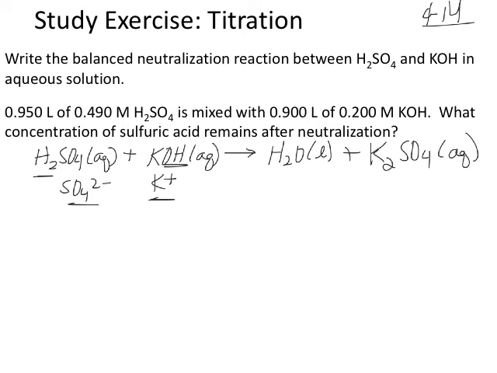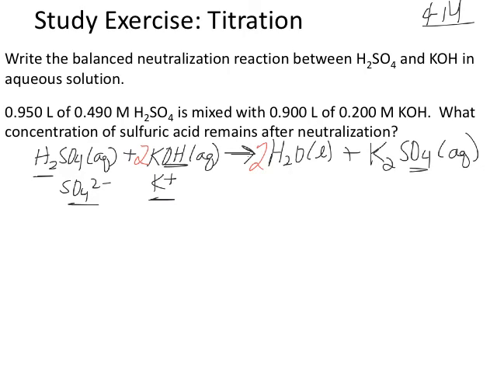So let's look at sulfate: 1 sulfate, 1 sulfate. 2 potassiums, okay, we need a 2 there for potassium. We have 4, 5, 6 oxygen, so let's put a 6 here. No, that's not right. Let's not do that. Okay, so let's not include our sulfate. So we have 2 oxygens, so we're going to put a 2 there.